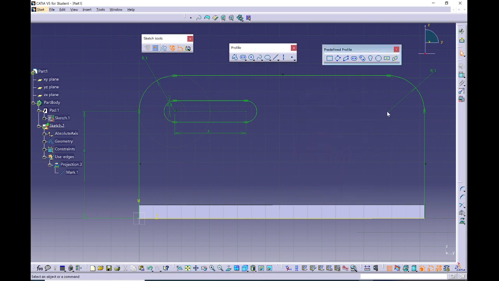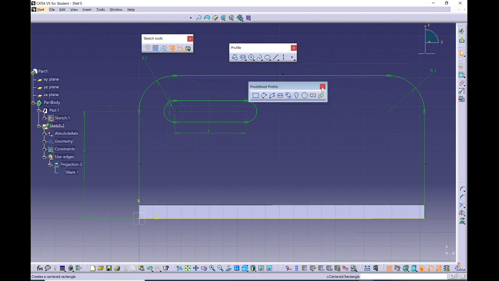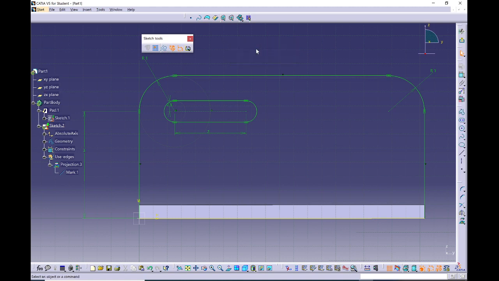All right, we can recreate the slot again over here on this side. But let's take advantage of mirror. So just to show you another command, maybe you're familiar with it. Let me go ahead and close this sub toolbar. Again, I can always access that toolbar again by going to the pull down here. I'm going to double click, so it'll dock it back. Same thing with this one. Double click, it'll dock it back in place.